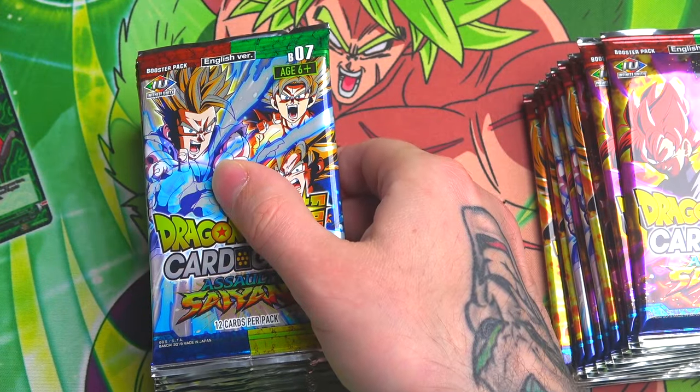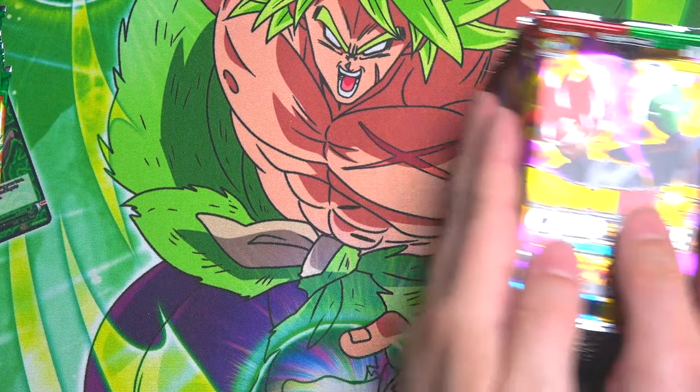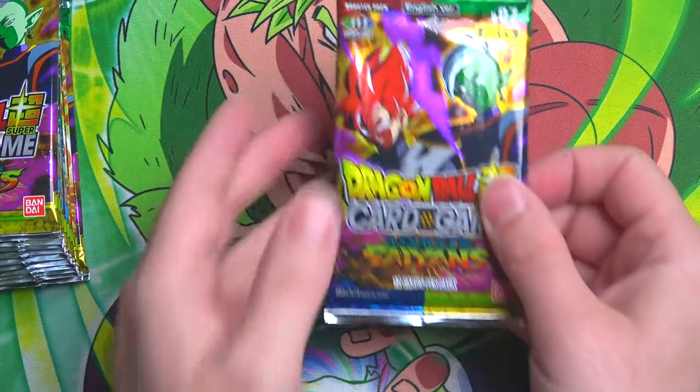All right, let's put a box right there. Put one side here. We go from this side first. We'll open up the right side first. All right, here we go.